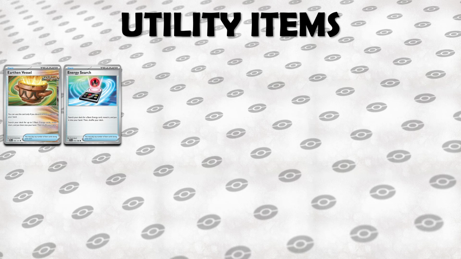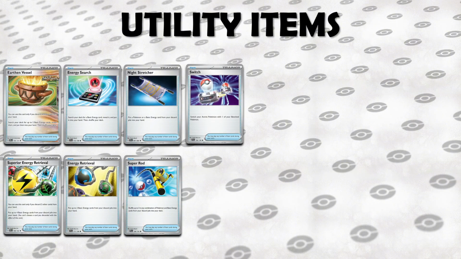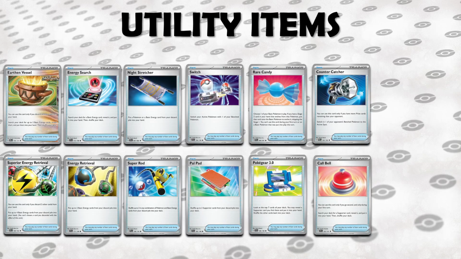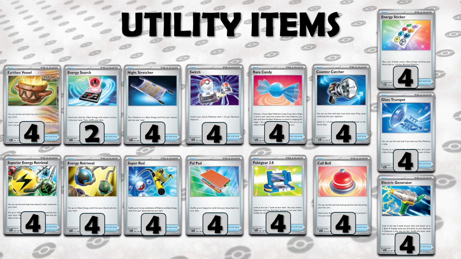We have some good energy searching cards, we have energy recovery cards, we have a combination of energy and Pokemon recovery in item form, we have switching effects, Rare Candy can get us straight into Stage 2s, Counter Catcher can be more gusting from an item when we're behind, we have Pal Pad which can recover supporters, and then Poke Gear and Call Bell which can find supporter cards, and then we have the energy acceleration options in the item form of Energy Sticker, which is coin flips, Glass Trumpet, which is only for colorless Pokemon as long as you have a Terapagos in play, and Electric Generator, which is good for our basic lightning Pokemon. For almost all of these, I think it's worth just getting 4 copies.